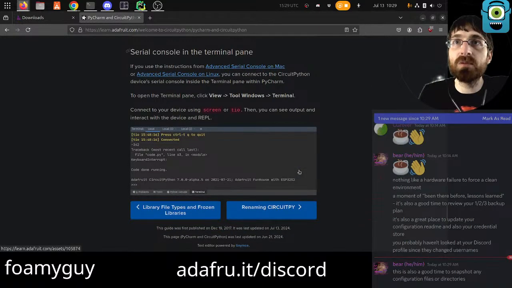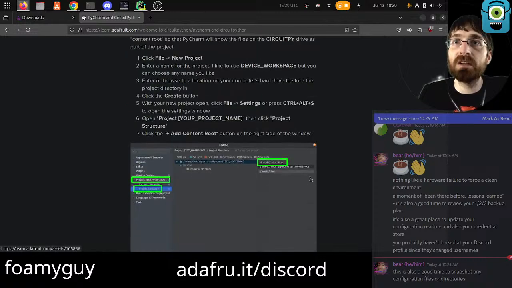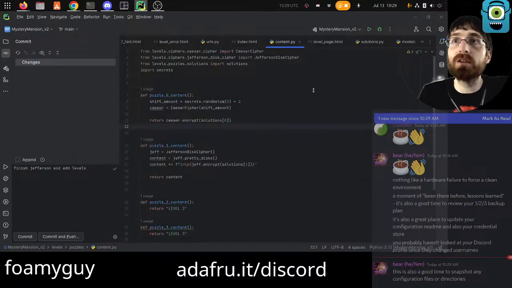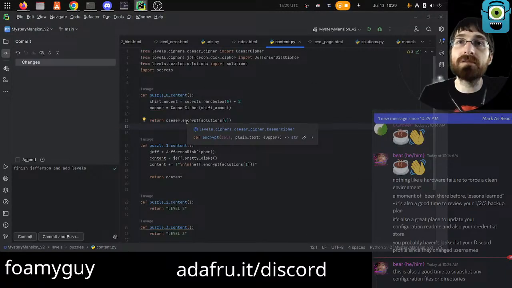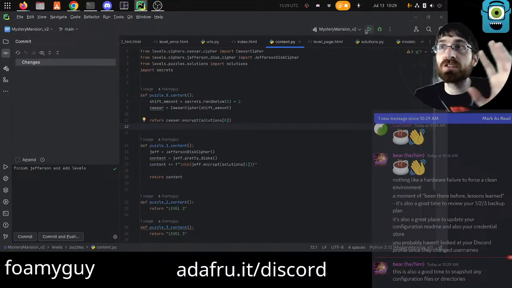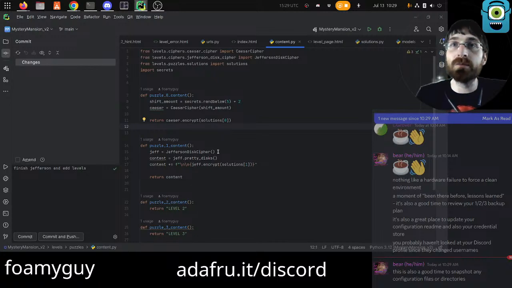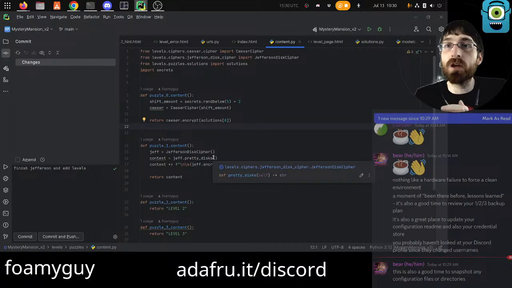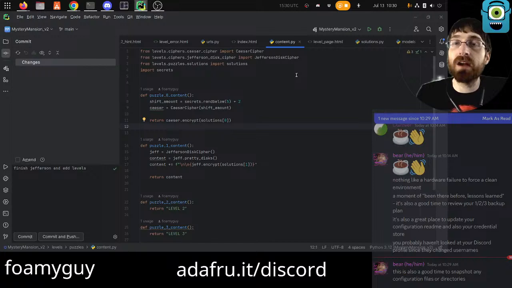This is actually a good opportunity maybe to update this guide as well. There is actually one thing we could add to this guide, which I'll show you after I apply this. So I turned off autosave. By default, PyCharm would autosave anytime I would click to another file or click to run or alt tab, or pretty much anytime you do anything, it would autosave the files that you're working on. But for CircuitPython, we don't want that because typically CircuitPython is going to run whenever you save. Although I do tend to disable auto reload as well, I have gotten used to the workflow of no autosave. So that's what that's talking about, disabling.